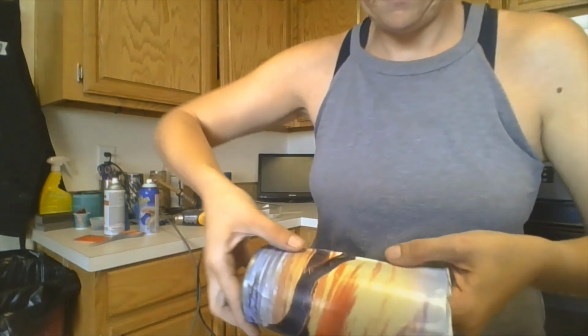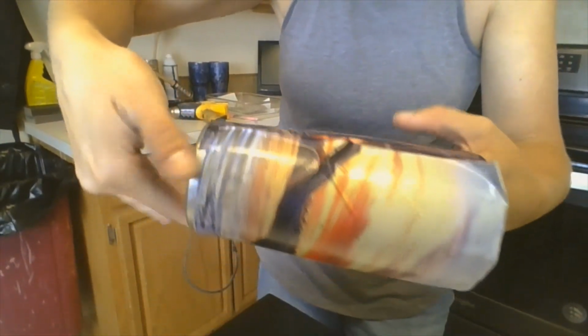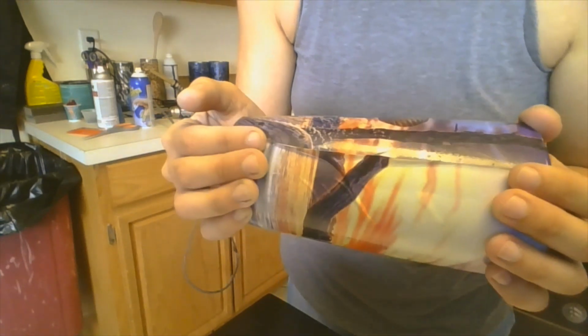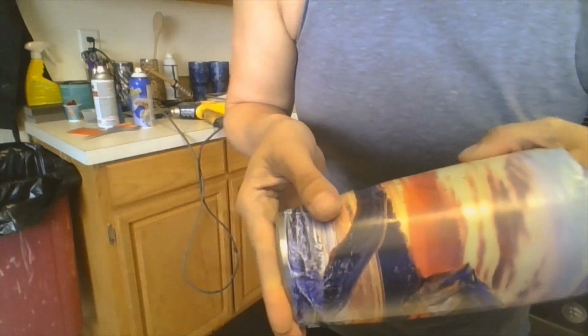Okay. I don't know if you guys can see that or not. So see if there's like a crease right there in the center of that seam. I'm just going to take this and I'm just going to pull. And when I heat that, I'm just going to hold that down, okay? And then I'm going to come back and I'm going to hold that line down. And all of that's going to be gone. A little bit of moisture still in there, so I need to get that out first.